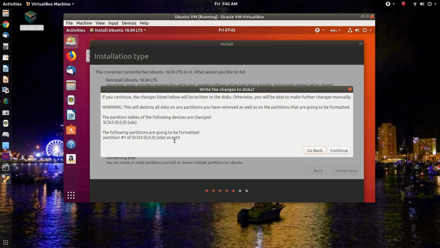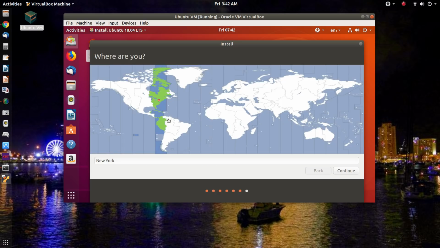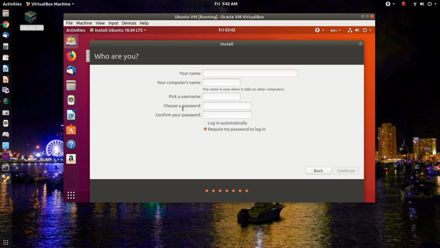It creates one big ext4 partition, and Ubuntu does not create swap partitions anymore. It creates a swap file, which it puts in there. So just one big happy ext4 partition. And then it asks you about your time zone. So we're going to give it that information.